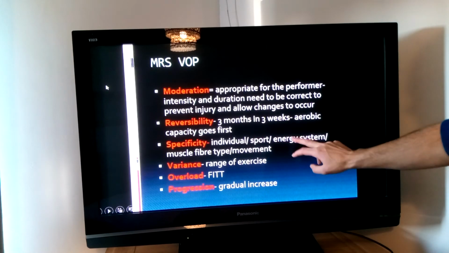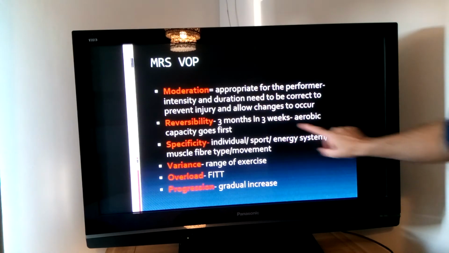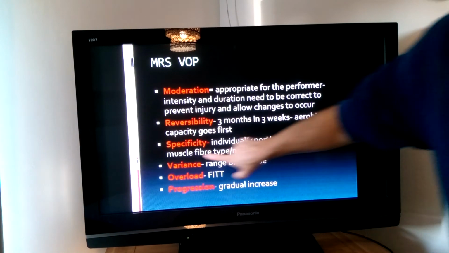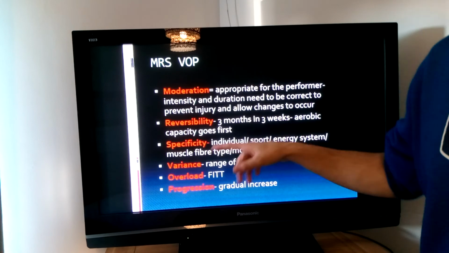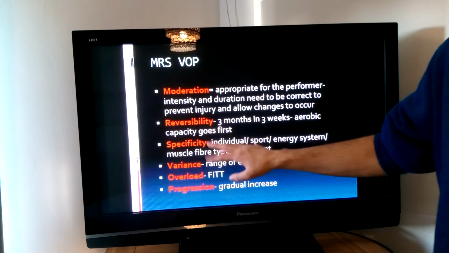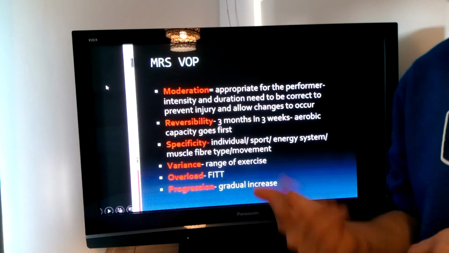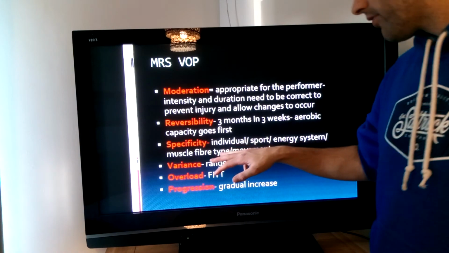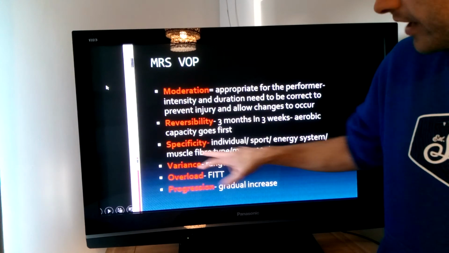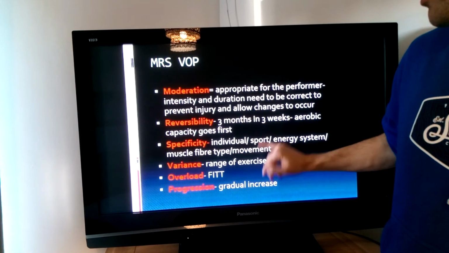Energy system, we've already said up here that we're going to be working at 75-80%. So we're working the correct energy system for our race, which then allows us to use the correct muscle fibre type. Now, obviously, we're going to be using the slow oxidative or the type 2A maybe. So we're going to be working these muscle fibres, which means we're going to be strengthening them. It means we're going to be increasing the mitochondria. It means we're going to be increasing the myoglobin stores in there. We're going to have capillarization in those muscle fibres as well. It's all working those muscle fibres and movement patterns we've mentioned.